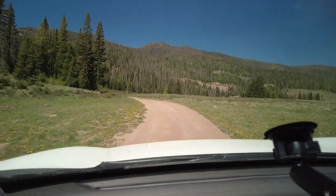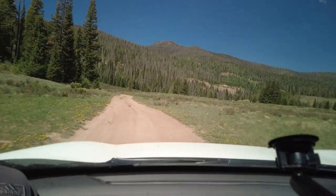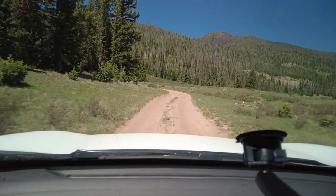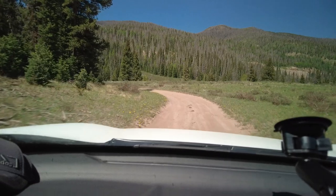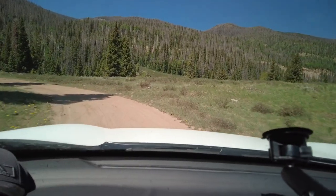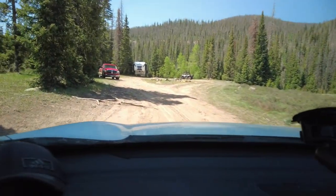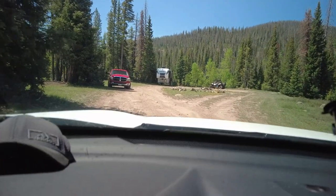So, on the way up to the Tucker Ponds, on this gravel road, there are two or three or four primitive sites that you can come into and park. Now, I don't think anybody's back in here today, so we're going to drive back in and show you one of them. You can be the judge by looking at the road whether you want to come back in. Oh, I guess there is somebody back here. So we'll just turn around, but you get an idea. There's a primitive site. It's actually a pretty nice site. We're gonna turn around.